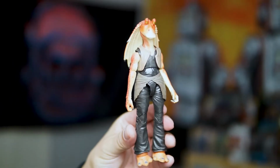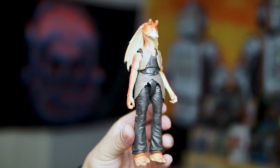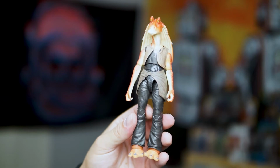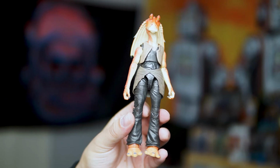Check him out. And there he is out of the box. Of course, everyone's favorite Gungan, Jar Jar Binks. I gotta say, this action figure is fantastic. There is an insane amount of detail going on with this guy, which we'll get into. First, we'll do a quick rundown of his articulation.